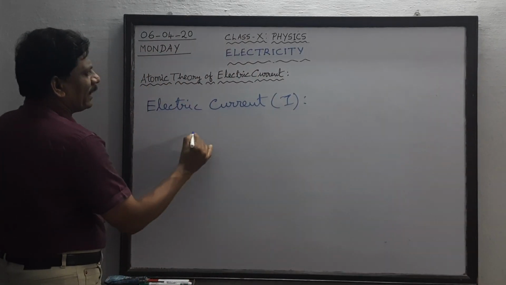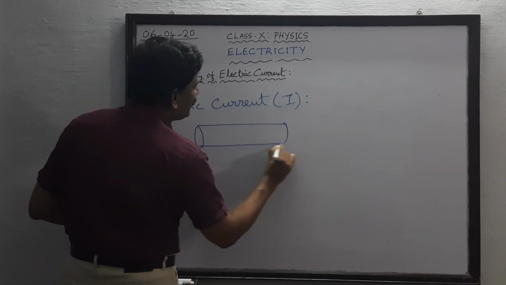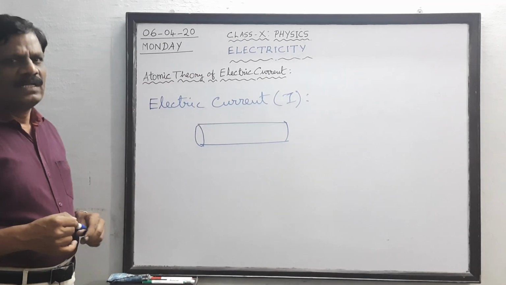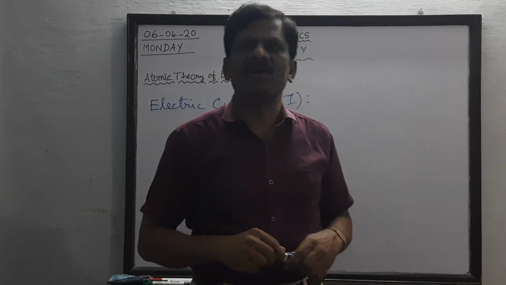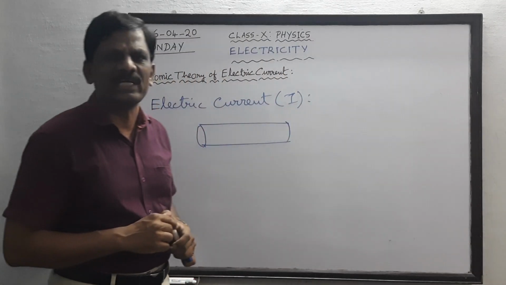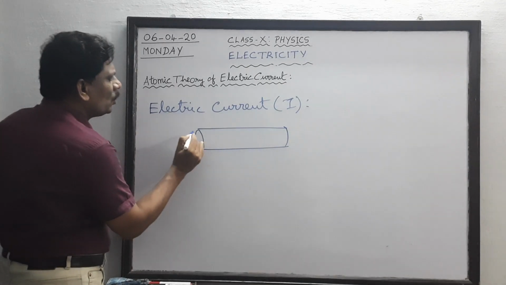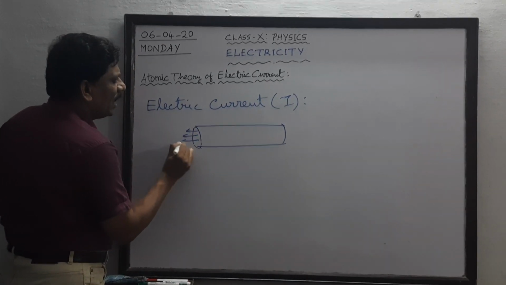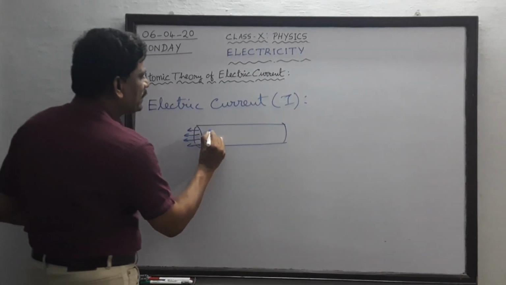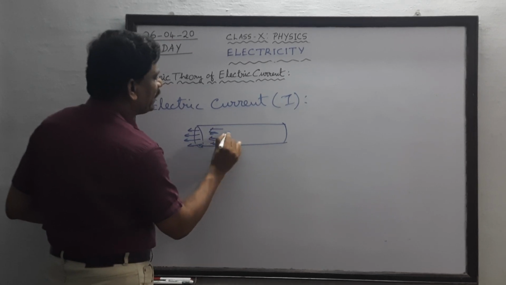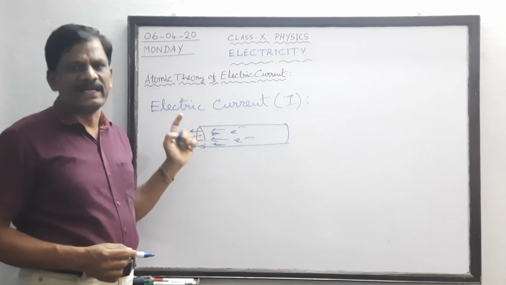Now, electric current. Through the copper wire, once again, I am considering this is a cross section of a copper wire. You must have seen all wires are very long. If you cut any wire and see the cross section, what will be the shape of the cross section? Good. That is a circular cross section. So, through this circular cross section, just like the water particles are crossing a pipe, who is crossing the cross section inside the conductor is the free electrons. These are the free electrons which are crossing the conductor.